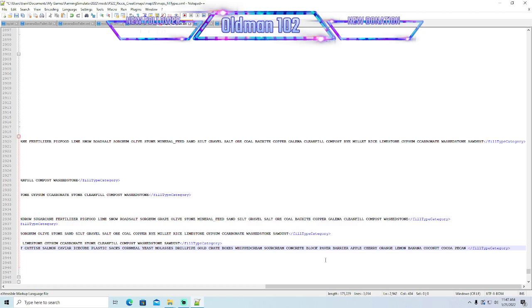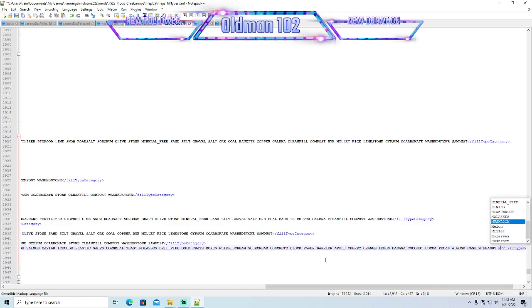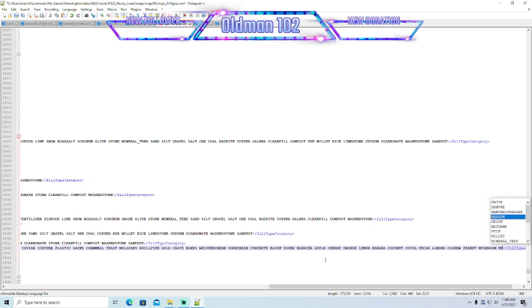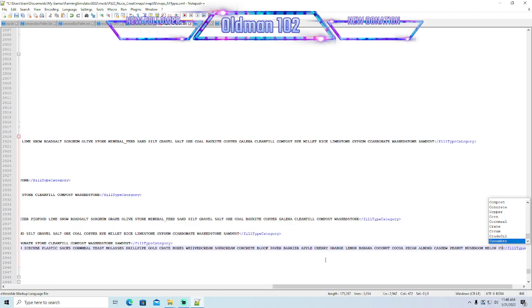We have almond. We have cashew. Peanut. Mushroom, melon, cucumber. Oh, I need that to be in caps. C-U-C-U-M-B-E-R.